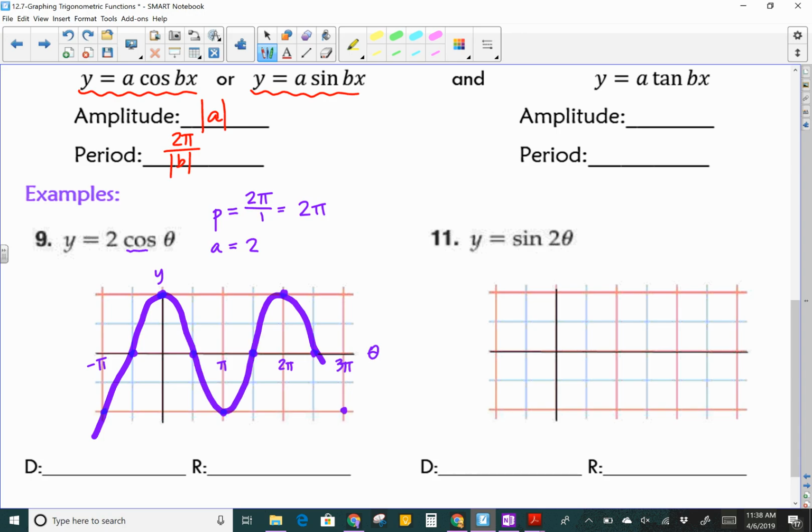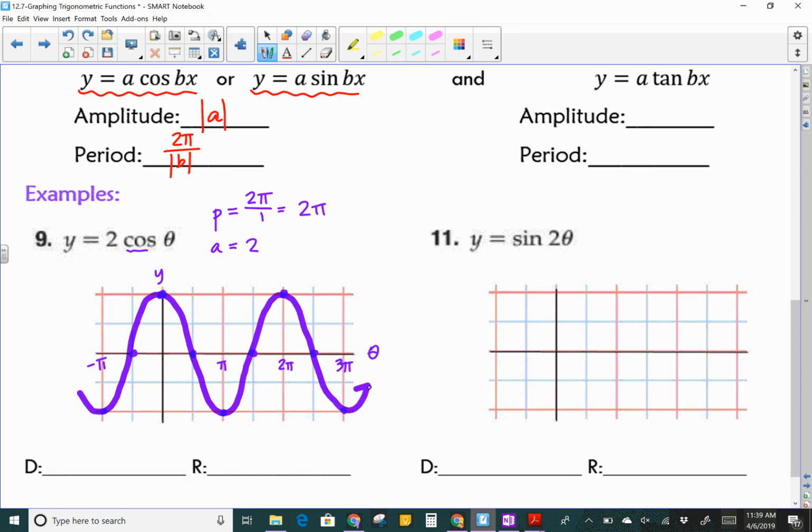Why do I not draw it like this? Because this is a minimum, and if you draw it like this and put an arrow on it, then you're not telling me what the max is. So I'm going to take that away and draw it correctly. If that's the minimum, then make sure you curve back around so I know that you know that's the minimum value of our graph.